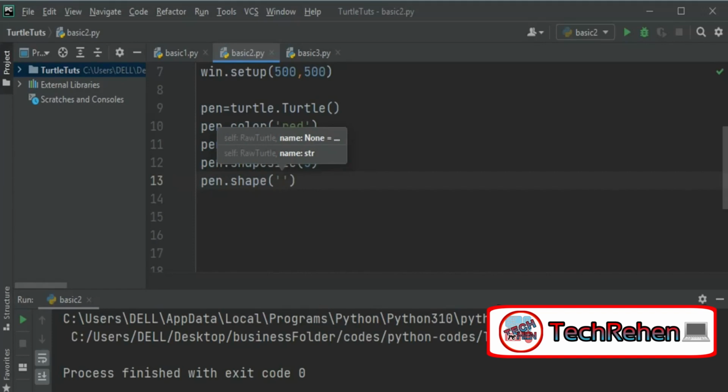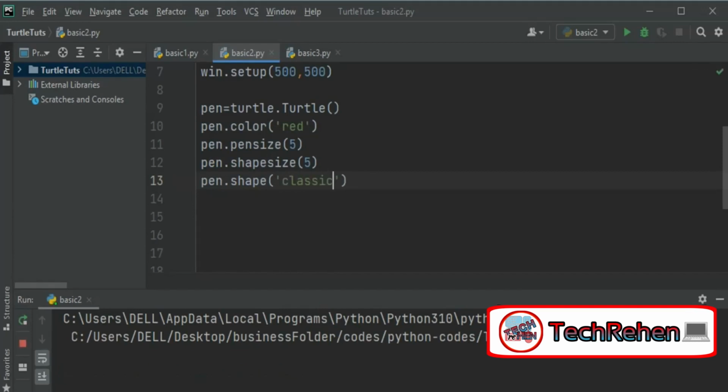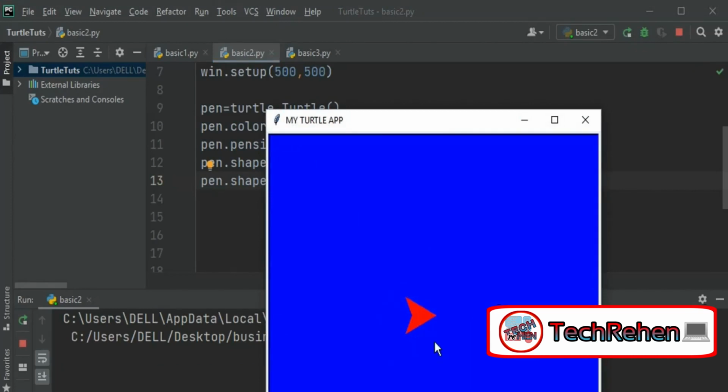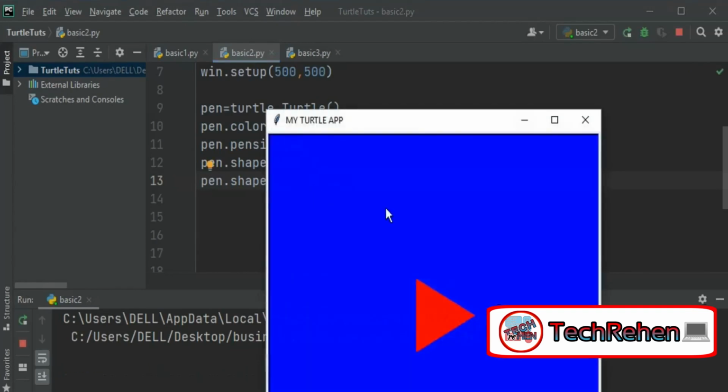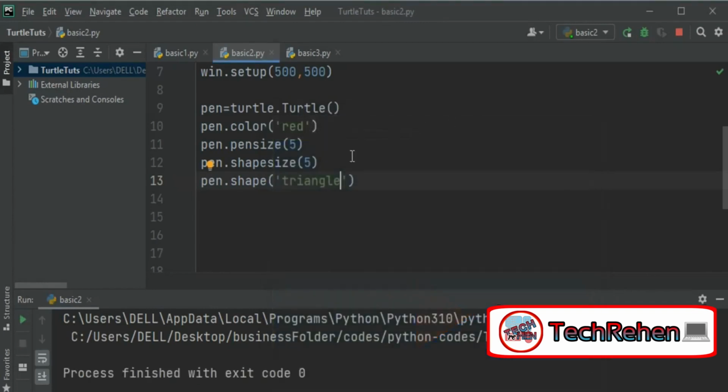Python has already defined shapes like classic, triangle, and some other ones. So we are first going to see the classic one. This is the classic shape of the turtle. We have another shape called triangle. That one changes the turtle's shape to a triangle, as we all know, like this.